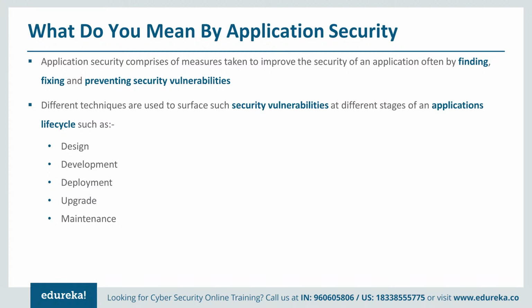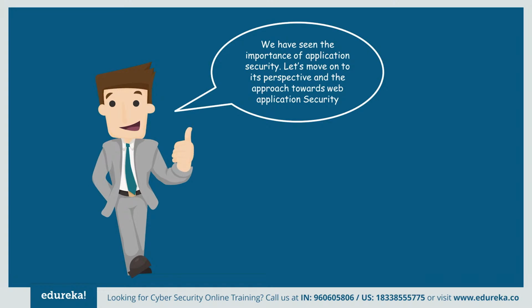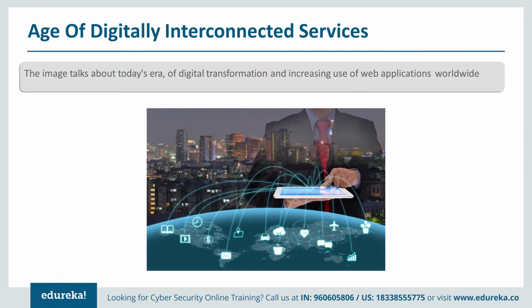So we have seen the importance of application security. Let's move on to the perspective on the approach towards web application security. Let us have a look at this picture. What this gentleman has in his hand is an iPad or a micro surface computer, whatever it may be. It's a portable handheld device which lets him connect throughout the globe.